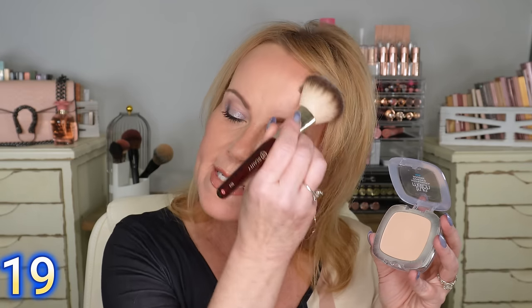The L'Oreal True Match Super Blendable Powder has many color options, which I appreciate, and their packaging with a puff and mirror underneath is a really nice touch. Stick your finger in and you barely feel anything come up, yet you get that super light, airy feeling on skin. You can build it too. This is one of your best friends as a finishing powder; it's great for setting or priming and has no talc. All three powders could be sold behind a high-end counter.